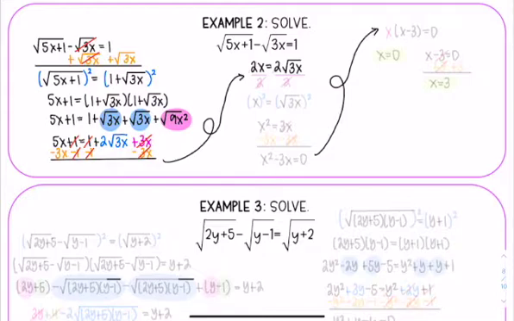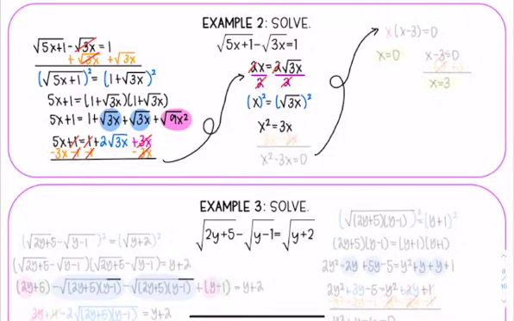And so I'm just going to isolate it just a little bit more. I'm going to divide both sides by 2 so that the square root is completely by itself. But the 2 is going to cancel on both sides. And I end up with x is equal to the square root of 3x. And so to get rid of the square root, we are going to square both sides. And so on the left I have x squared, and on the right I'm just left with 3x.